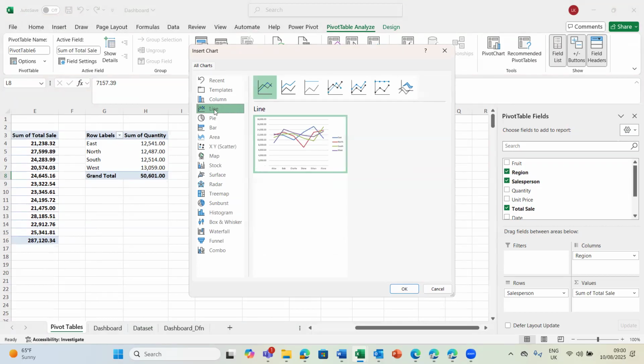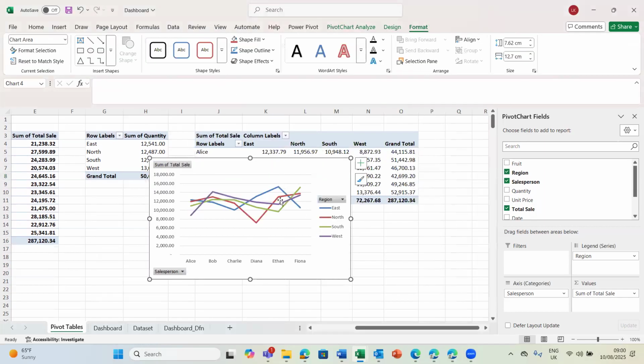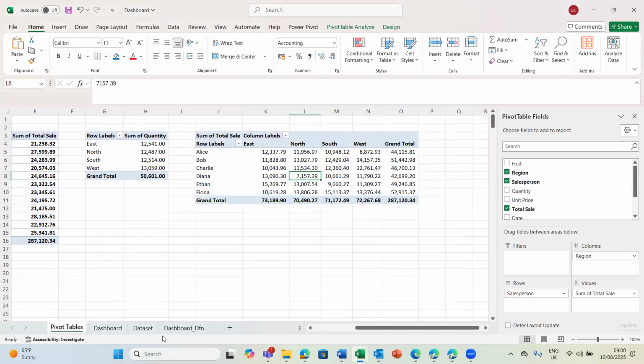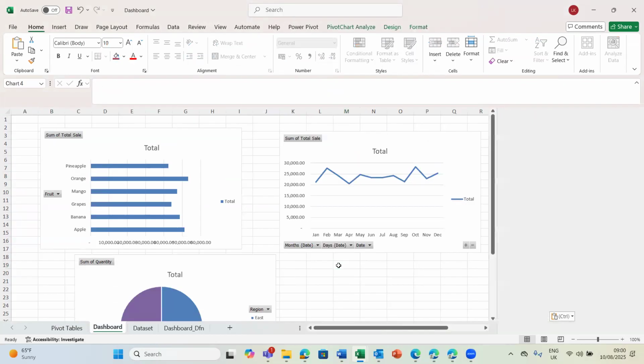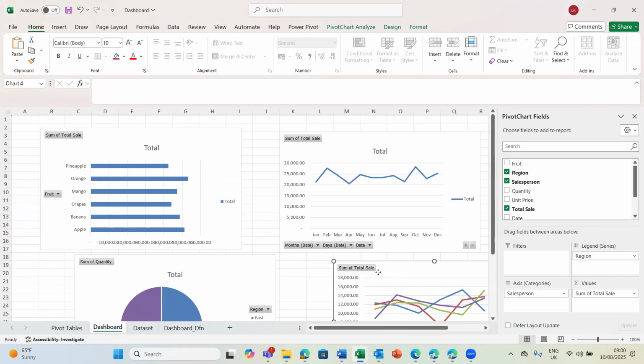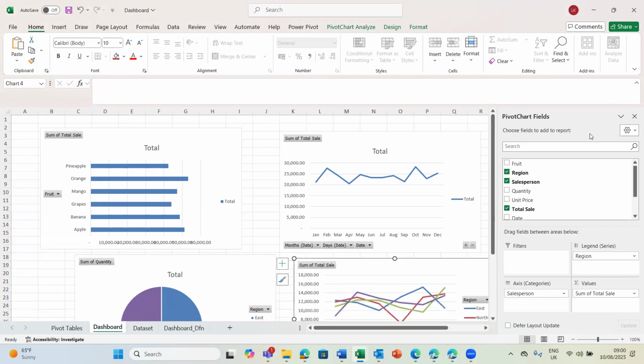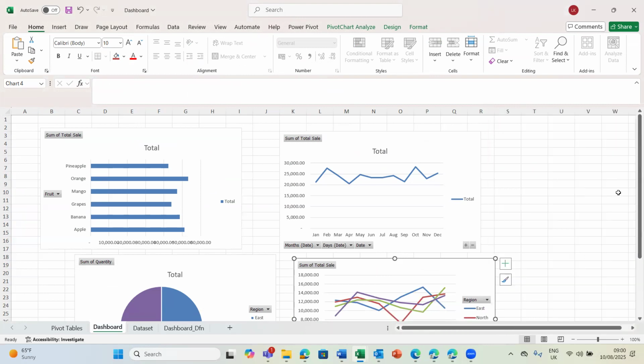I think let's get another line chart here. Yeah, something like that. I'll cut it and paste it here. All right.